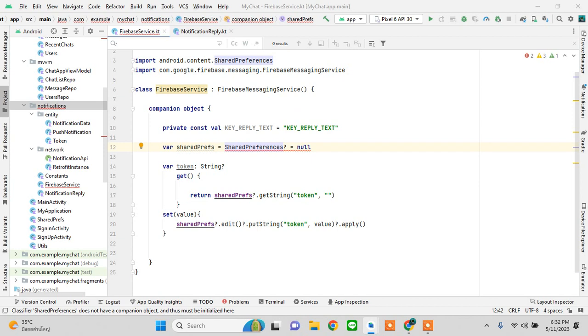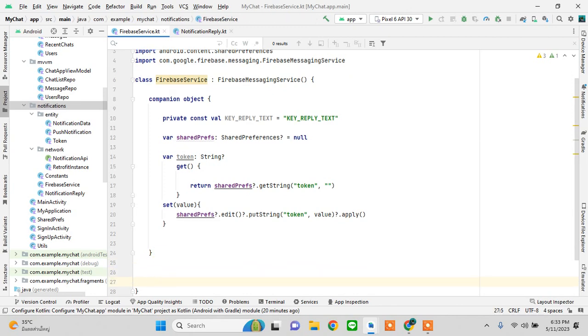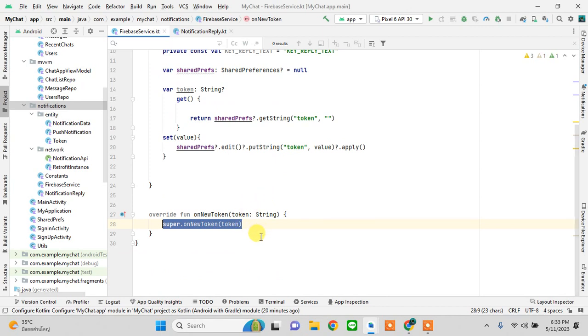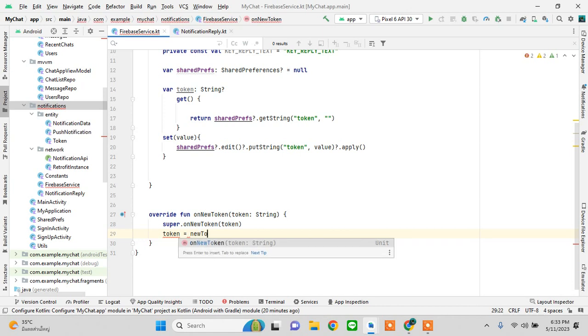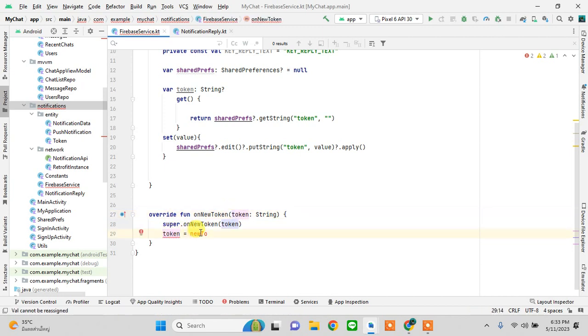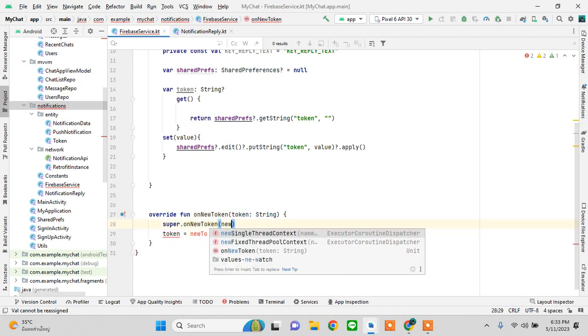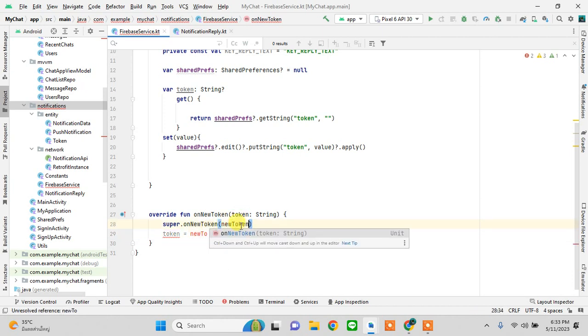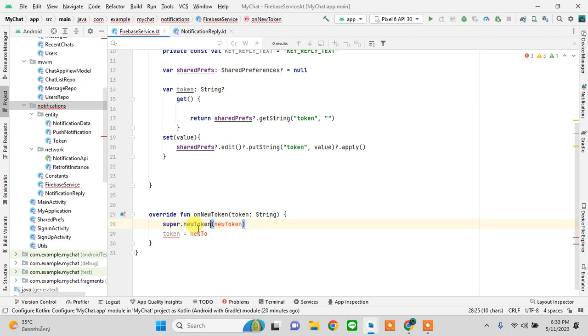Good. Now we are getting an override method here, that is on new token, is equal to new token. This token is going to be new token.